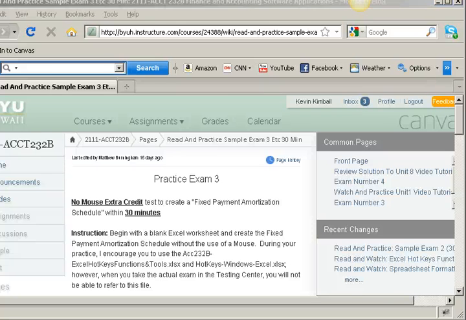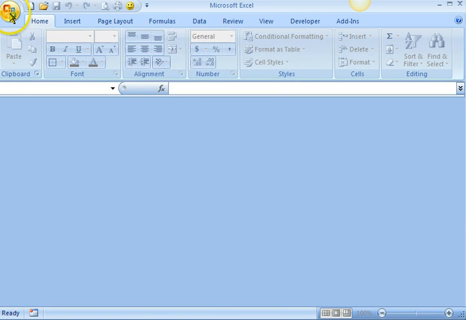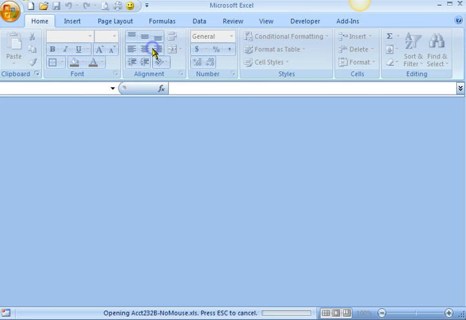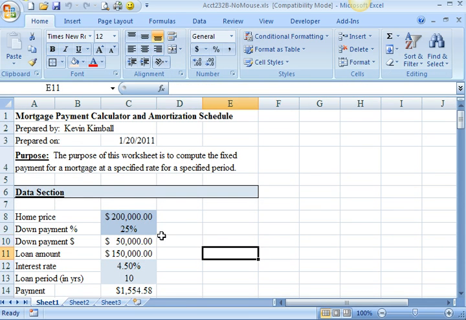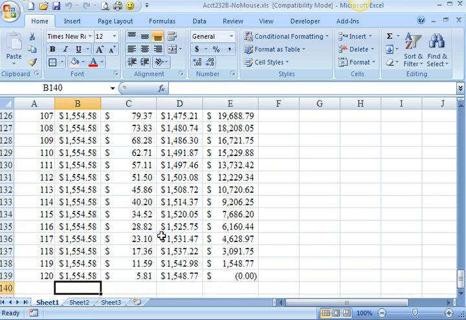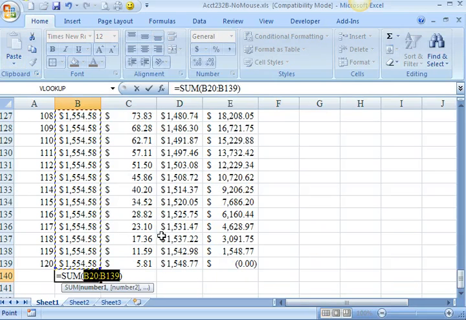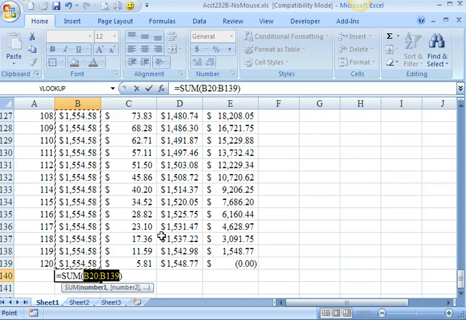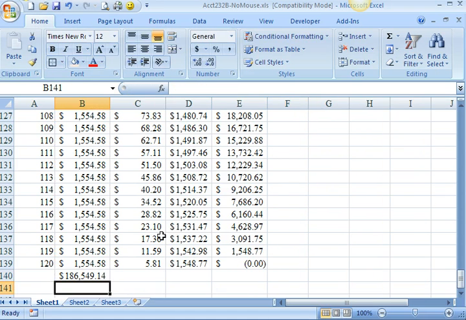While we're here, let me just show you a couple other hotkeys which I think are useful. So I'm going to bring up my mouse just to open this, but okay, now I'm back into where I would have been. One you might be interested in, if you want to know what your total payments are for the life of the loan, you can go Alt equal, by holding the Alt button down. Hold the Alt button down and hit equal. It automatically sums all the contiguous cells up above.